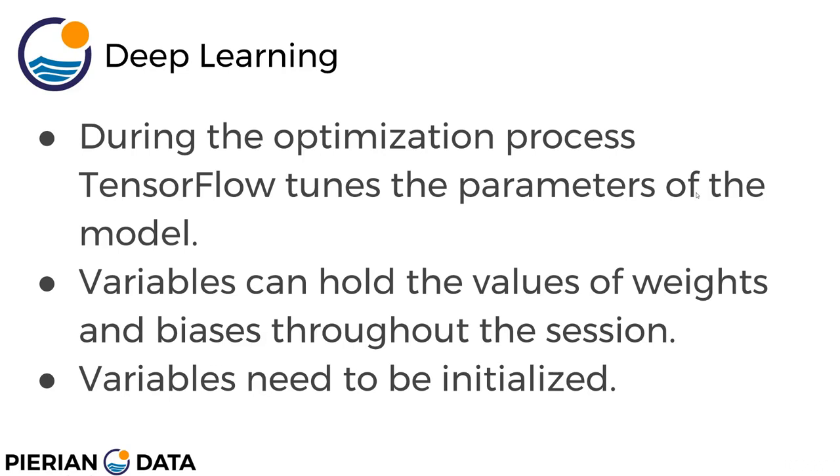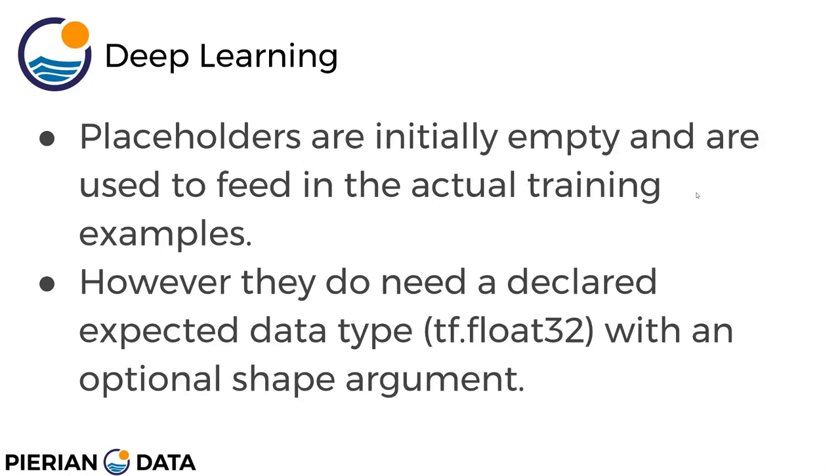Variables do need to be initialized, so when you're running your session, you're going to run a line command that initializes all the variables that you've already defined. Now let's talk about placeholders. Placeholders, as we've already discussed, are initially empty and they're used to feed in the actual training examples, that is, your actual data that you're training your model on.